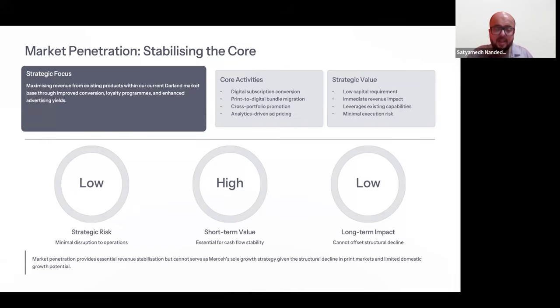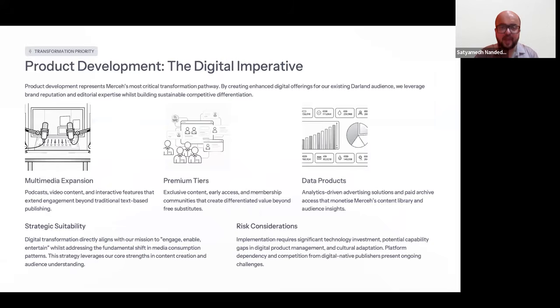You will also have to understand that, see, this does not offset the structural decline in print media. That decline will remain, but how can you make sure that you don't lose out on customers? Before adding new customers, try to convert your existing print media customers to digital media. Okay? Then you will have to understand that it will help you generate cash flows, and that is necessary because before finding new customers you don't have to spend additional money on customer acquisition cost. The print customers can be converted into digital customers, right? And it will cause minimum possible disruption to your operations.